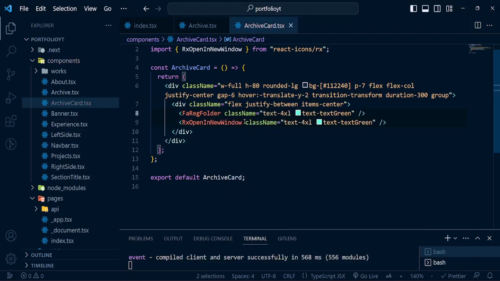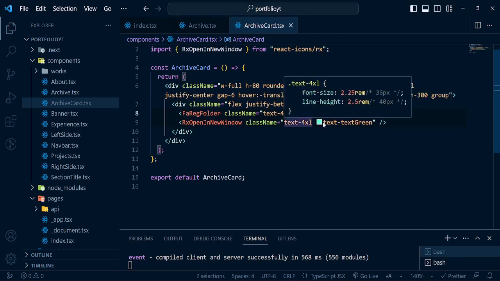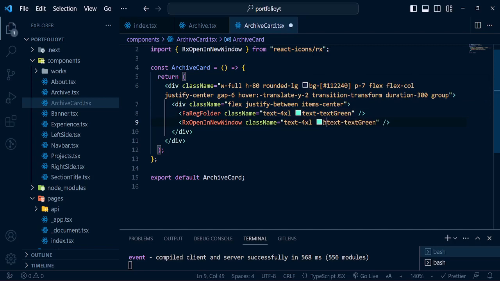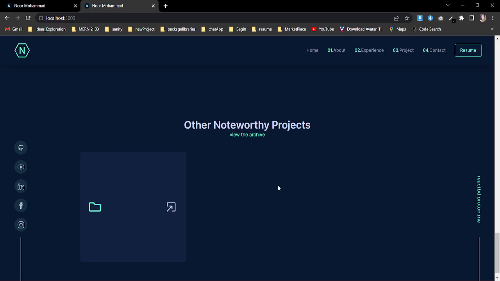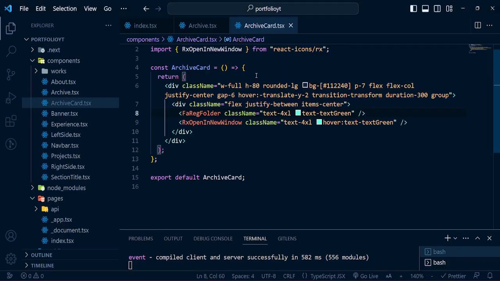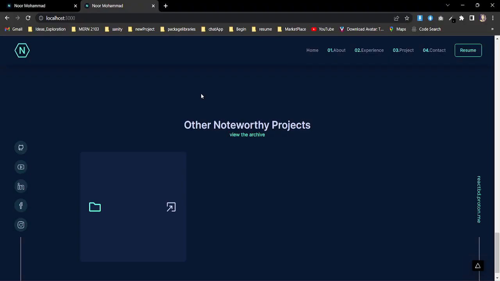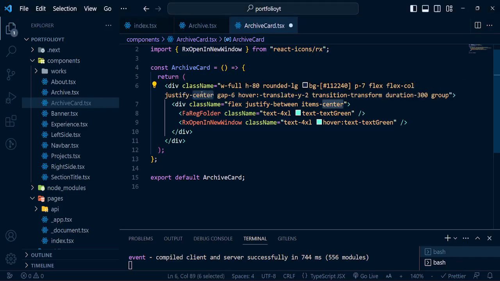Oops, yeah. So now whenever we hover, that text will be green. Otherwise it will be the normal text. As you see, whenever we hover, that text is green. And by the way, if you just remove that one from items center, it will be at the top, but we're gonna fix it later on, so just keep it that way.